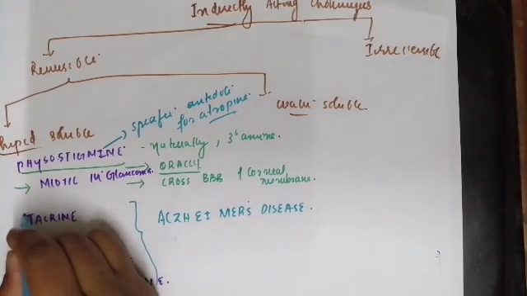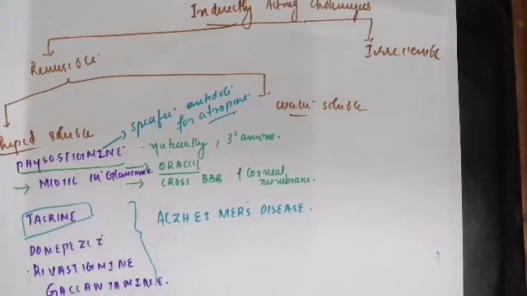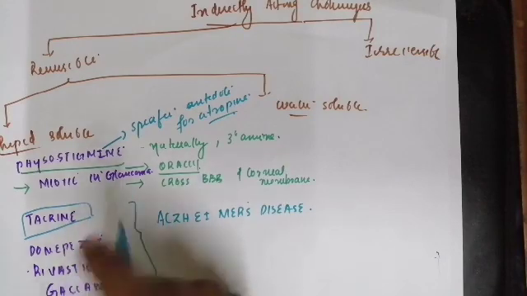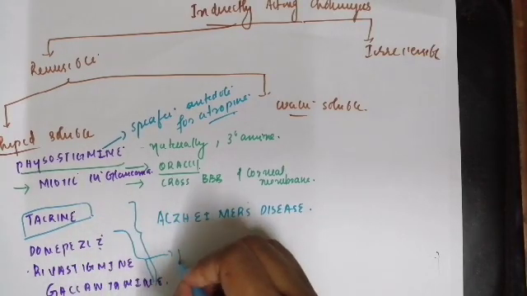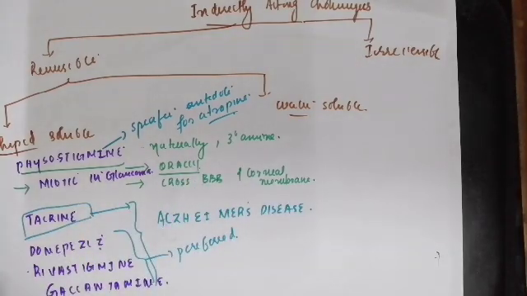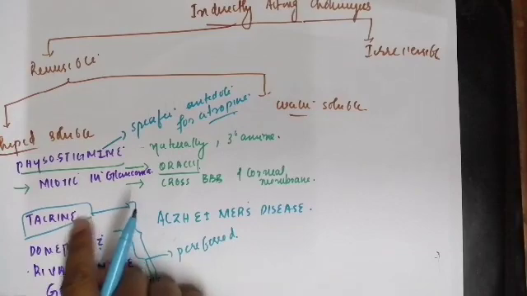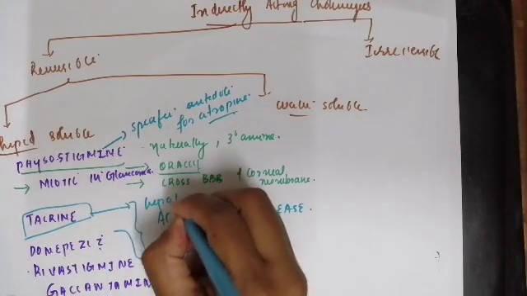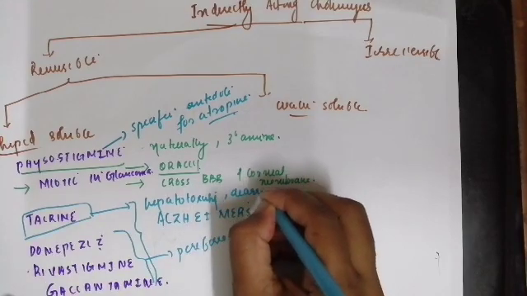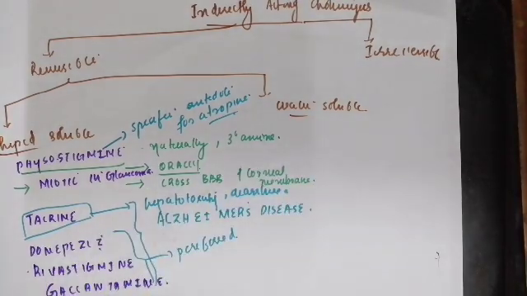Among these, tacrine was the drug of choice for Alzheimer's disease, but because of its several limitations, donepezil, rivastigmine and galantamine are now the preferred drugs. Tacrine is not preferred nowadays. It used to be the drug of choice, but now it is not preferred because of its hepatotoxicity, diarrhea and frequent dosing. So all three drugs, donepezil, rivastigmine and galantamine, are the preferred drugs.